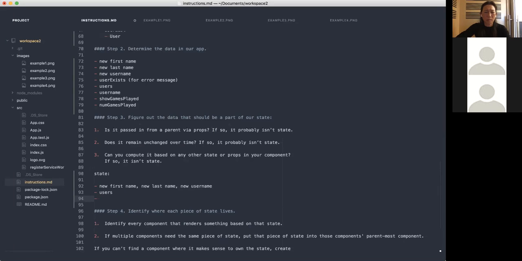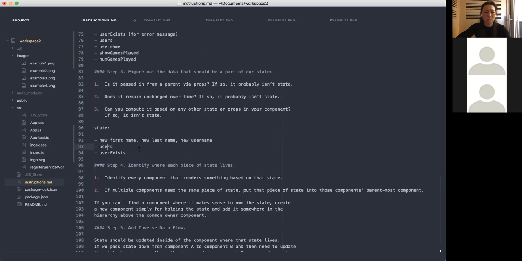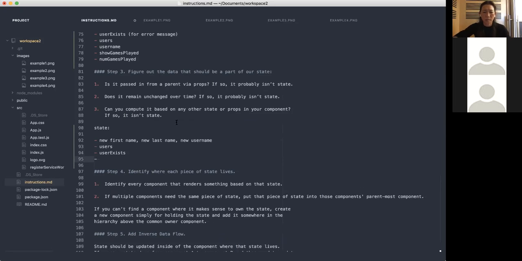We should keep user exists in state since users are in state. So that makes sense. That connection should be pretty clear. And then one more thing that we need to change over time is show games played. Again, like I said above, it should be toggled anyways. So that's a good spot to keep it within state.